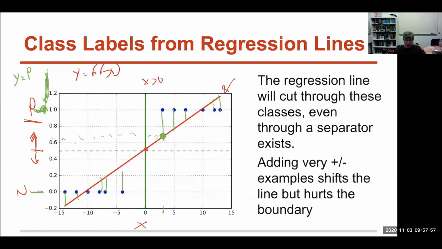What happens if I add another positive example over here? Did everybody see that positive example? I'm assuming x goes out to here, and if I did it right, this is 35. What is going to happen to the regression line if I give a very, very positive example? The residual is going to be very, very large on this line. The square of the residuals is going to be very, very large.